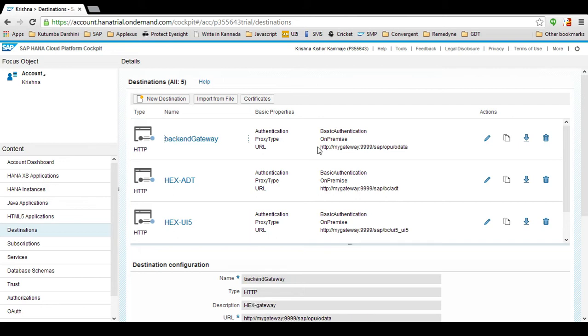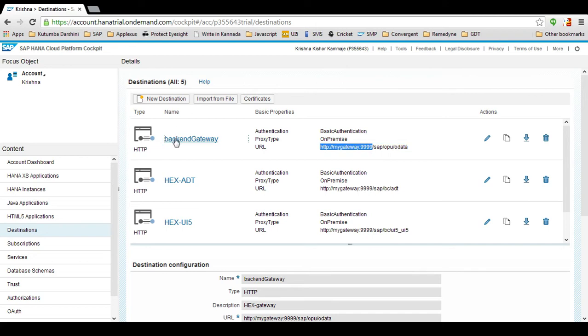As you can see, the URL is the proxy host and the proxy port which we configured on HANA Cloud Connector, and this proxy host and proxy port were actually mapped to the gateway server and the gateway server's port. When you come to the HANA Cloud portal, there is no way of finding out the gateway server's host name and port.